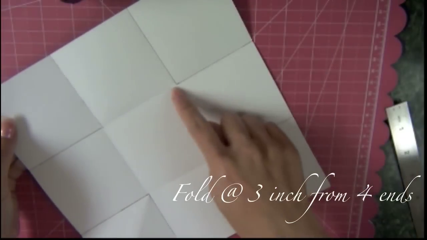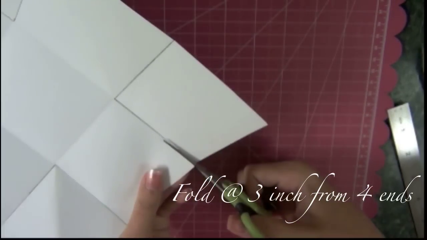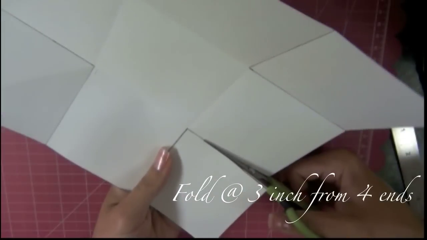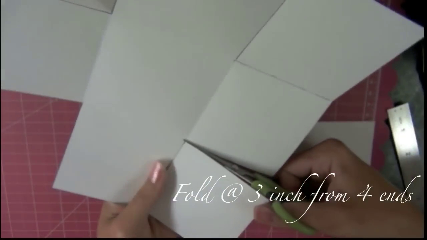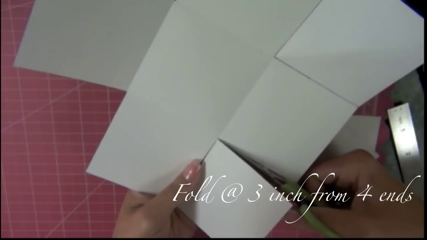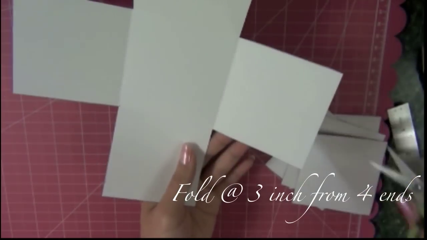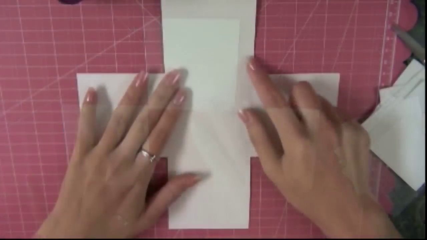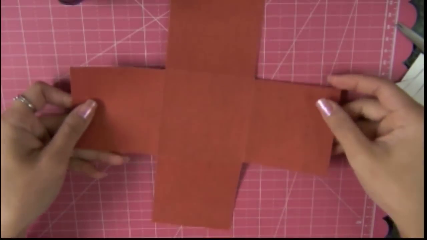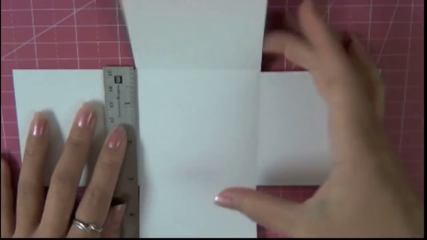I marked the 4 square corners that need to be removed. Use a scissor and cut away the 4 corner squares. After you cut away the squares, this is what you should end up with. Fold one of the squares to the center.